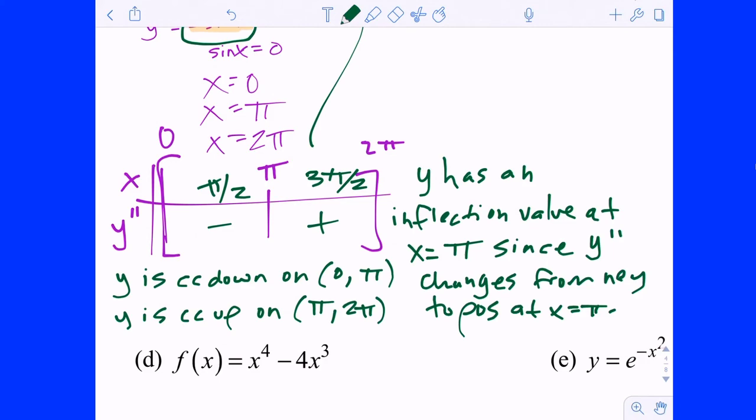Now, the way the sign changes for a local max or min is super important. If f prime changes from positive to negative, you have a local max. And if f prime changes from negative to positive, you have a local min. It doesn't matter how the sign changes for the second derivative to actually be an inflection value. We don't make a distinction between concave up to concave down or vice versa. But guess what? College Board and I still require you to say how the sign changes. You can't just say since the sign of the second derivative changes at pi. Although that's really all that's needed. You must say how it changes.